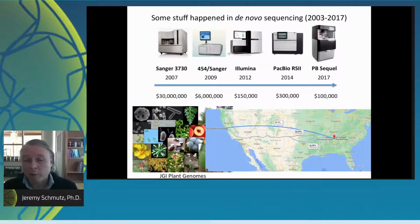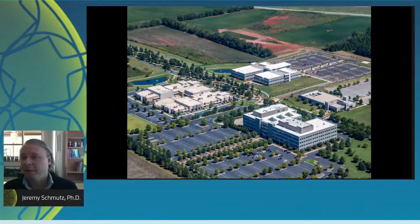And then also we moved our group from California down to Alabama, down to the HudsonAlpha Institute for Biotechnology. And down here in Alabama, we've got a lot of space compared to California. So we're able to put this 3/4 mile long double helix in place there. And you can actually go for a good exercise at lunch. You can walk the Watson and the Crick strand and really get a good experience there.